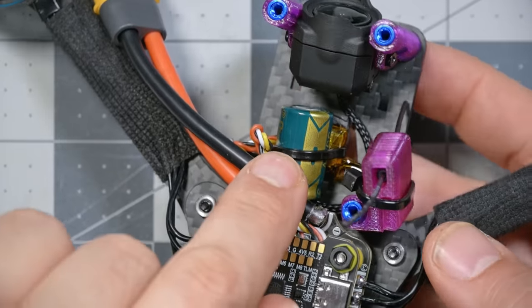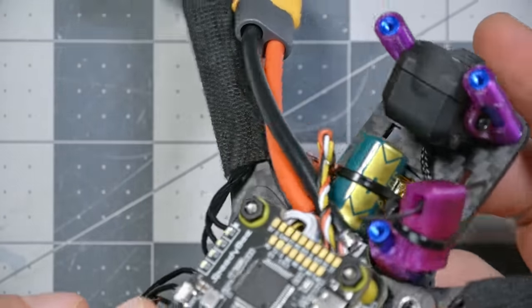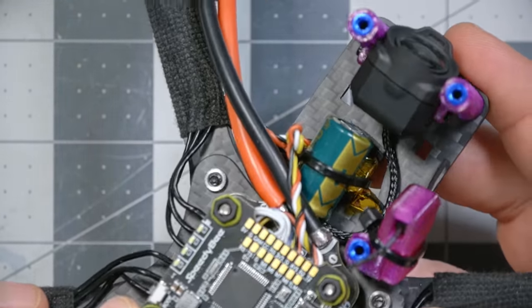It's basically done, but we haven't put the top plate on, so if we need to make any changes, we won't have to take the top plate back off again. There are a couple other things I did real quick. I've added a zip tie around the capacitor, and it's kind of sandwiching the receiver underneath there.